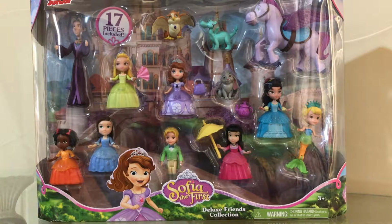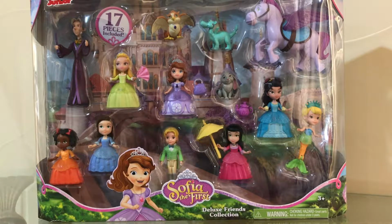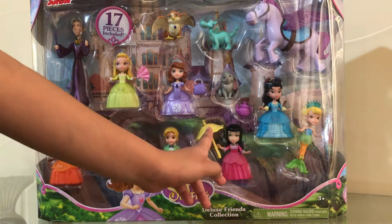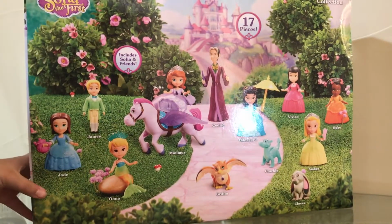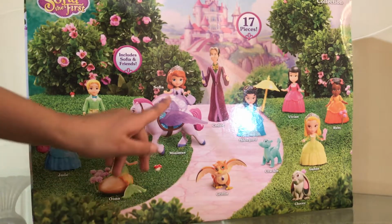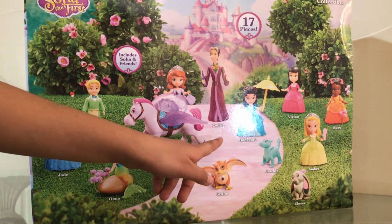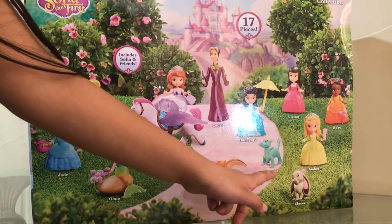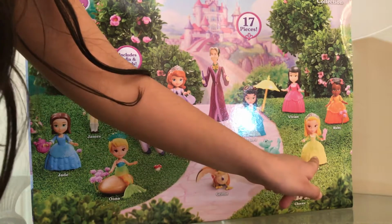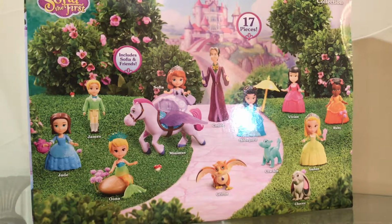First, my daughter is going to show you all the characters. So this playset comes with 17 pieces, including some accessories like Amber's fan, Sofia's purse, a teacup, and an umbrella. On the back right here, it has all the characters' names. So here's Jade, James, Ona, Minimus, Sofia, Griffin, Cedric, Hildegard, Crackle, Vivian, Clover, Amber, and Ruby. Wow, so there are 17 pieces altogether, right?